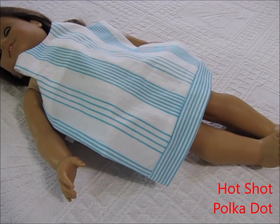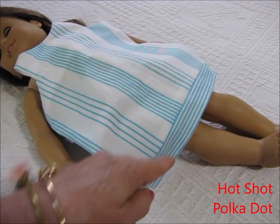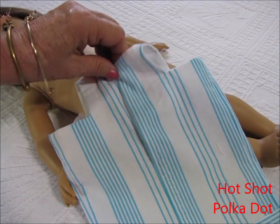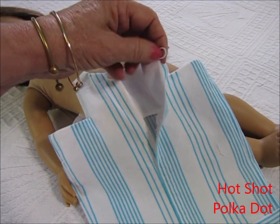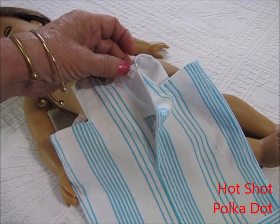I wanted to add just a little detail, so I chose to add a horizontal stripe to the vertical stripe dress. The closure is just a looped piece of elastic cord. I stitched it by hand, and then I used my button setting on the sewing machine to secure the loop to the dress.